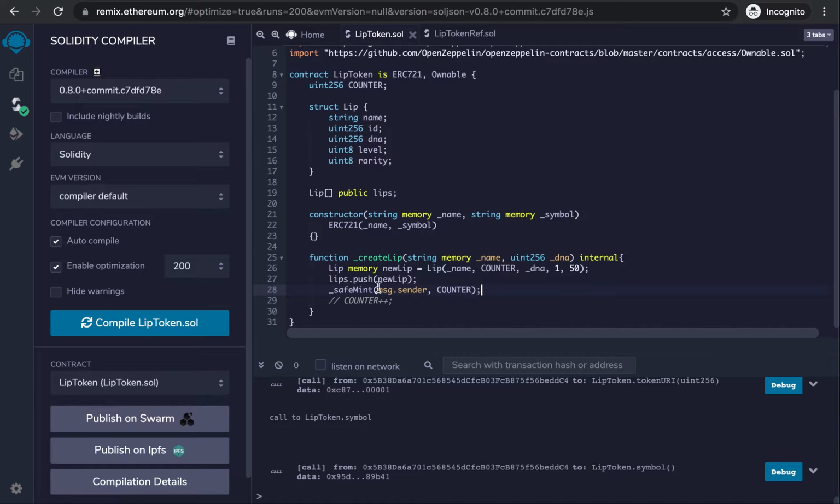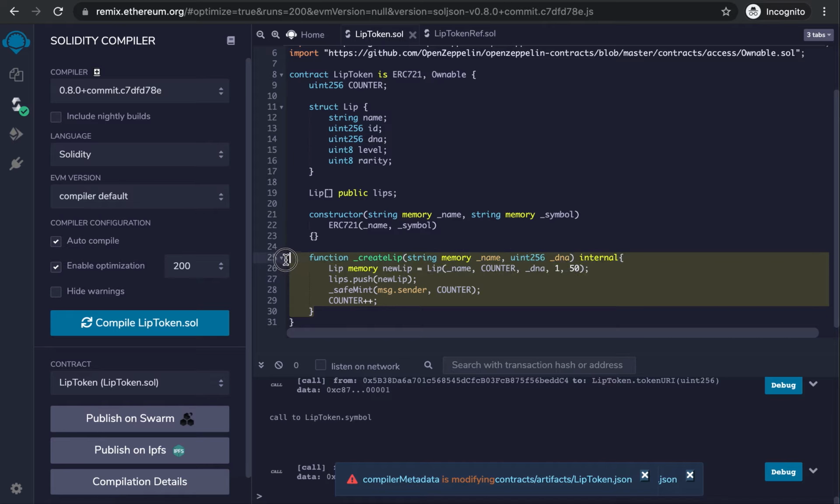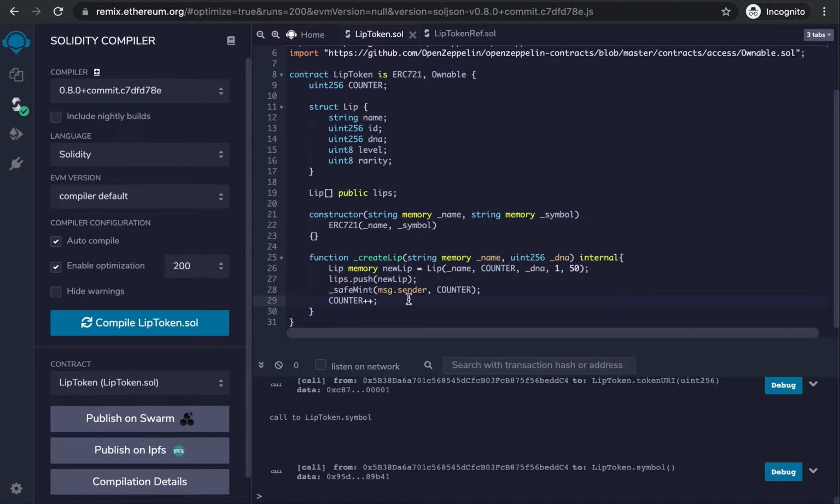So it will mint to the guy who kicked off this transaction, and then we need to pass the token counter. So it's the same counter that we've given for the ID, and also think about it, because the array has a 0 index, this first element will also be 0, so everything fits nicely. The last thing that we want to do, second last thing, is we actually want to increase the count. Now this is all perfectly fine and will work like a charm.